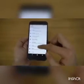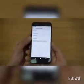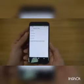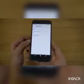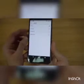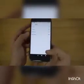Now going into the System again and going into System UI Tuner. First of all, you can see we have some normal options like before, but now we have the option for the navigation bar. So now with Android O, we can customize these nav bar keys. First of all, we have the layout. You can have it compact, or if you're a lefty, you can have it left leaning. If you're a righty, you can have it right leaning. So it's going to be really convenient for those people who have small hands.